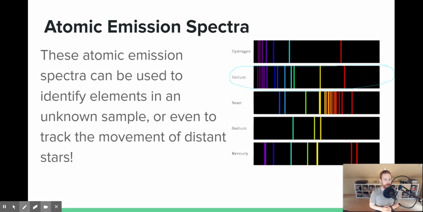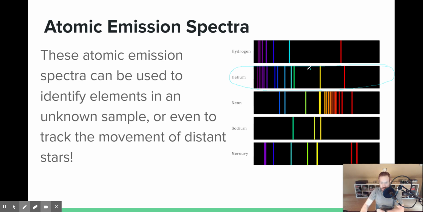In addition, there is something called the Doppler effect, which you may have learned about before. Maybe you've watched The Big Bang Theory when Sheldon dresses up like the Doppler effect for Halloween. But essentially, the Doppler effect is where wavelengths and frequencies of things change based on movement. So I'll try and simplify it for the purposes of this video. We might get back into the depths of it later, but if a star is moving towards us, all of the frequencies of light that it emits are going to be slightly shifted in the blue direction. And it's because those waves are getting compacted in front of the star that is moving towards us.